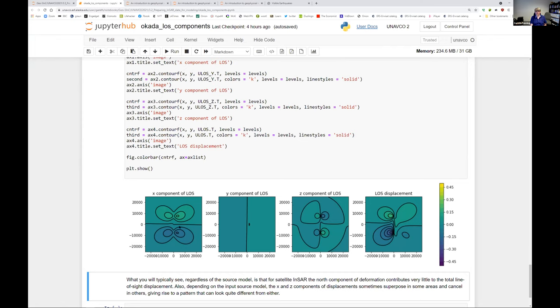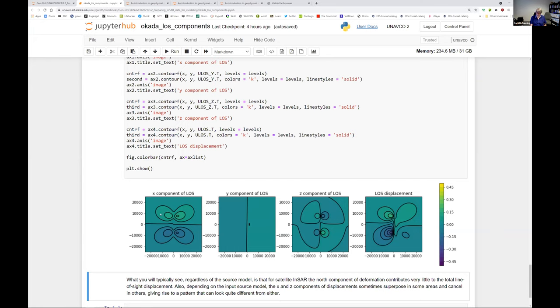And not only that, but the way that they sum means that on one side of the fault, you get almost complete cancellation of the displacements. And on the other, you get some kind of sum. And what do I mean by that? Well, if you look, for example, in this area here, the northeast quadrant, you might call that, in the x component, that's positive, and in the z component, that's negative. So when you add that to that, you get something that's close to zero. Similarly, down here, the x component is negative and the z component is positive. And when you add those two things together, they go to zero as well, or something close to it.